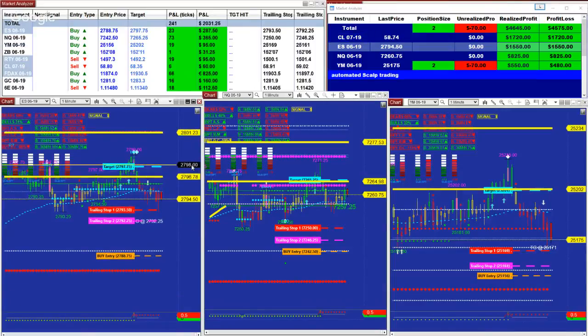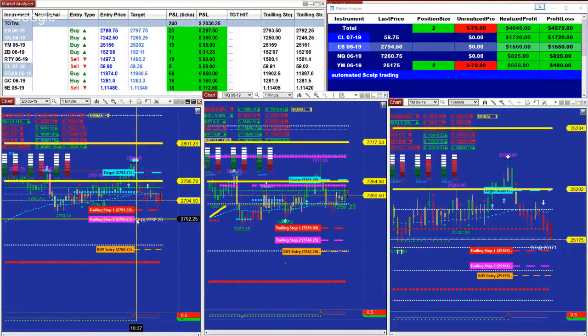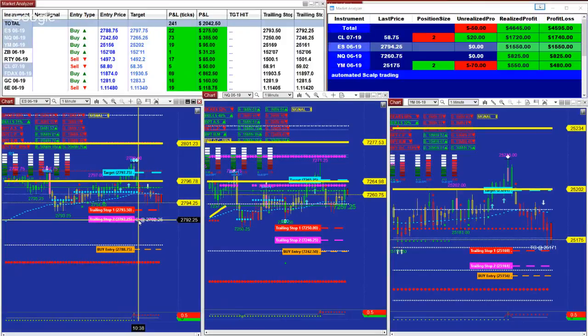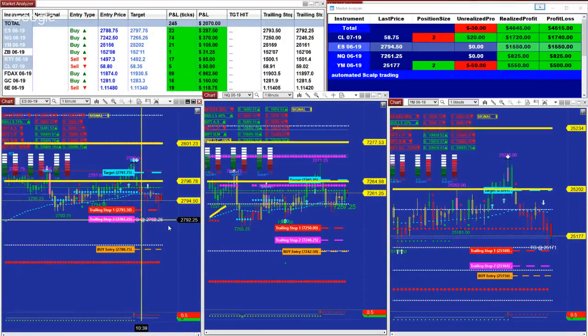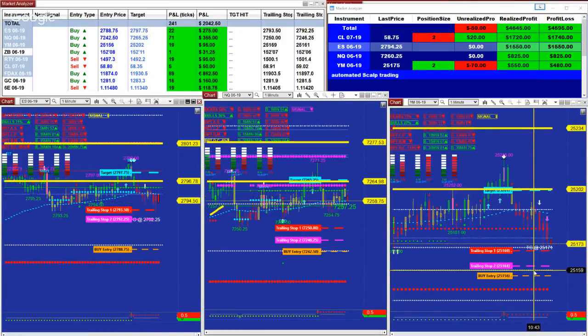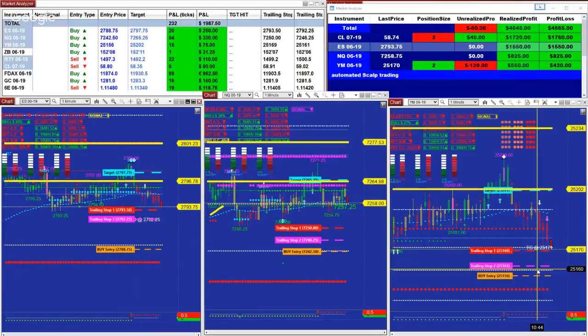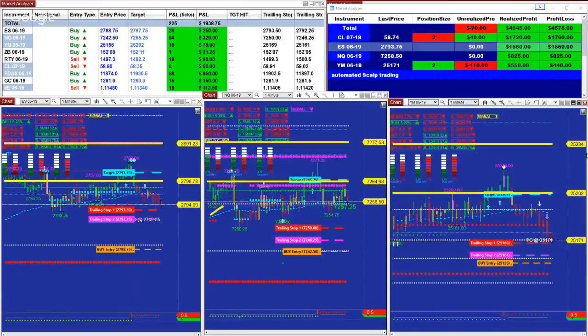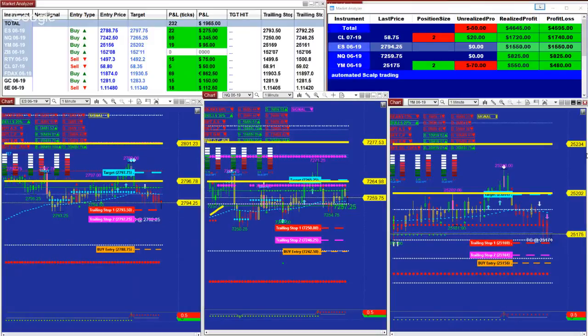What we need to see is the ES breaking the 2792.25. This is the last border for the ES, and we need to break that fib line at 51.59, which we are. And get ready, guys. We're about to have the last signal. So it's coming right to your direction.